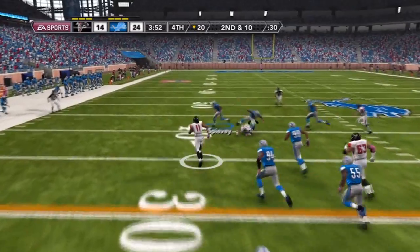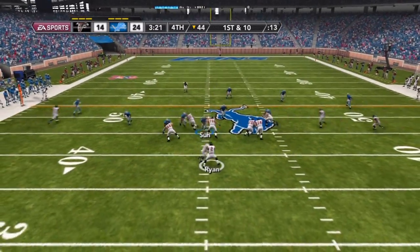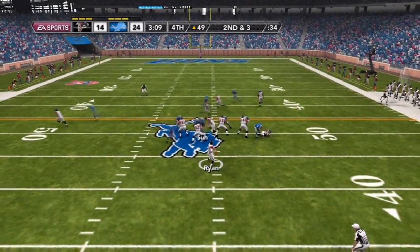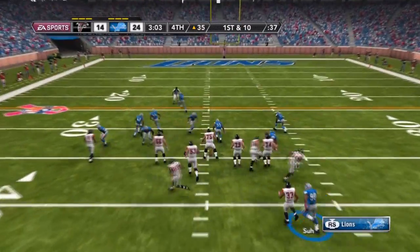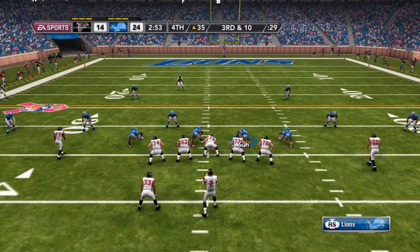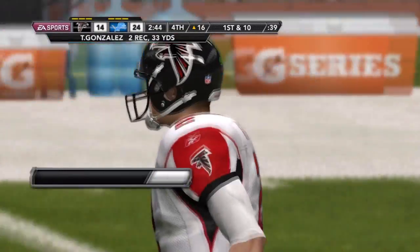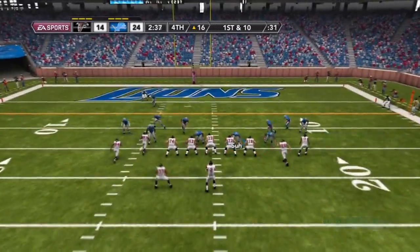Matt Ryan finds Jones, who sheds a tackle and bowls over Spivey but gets taken down — still a 24-yard gain. Turner gets taken down on the run, second and three, so they have a chance to get back in with three minutes left in the fourth quarter. Matt Ryan finds Tony Gonzalez over the middle for a 14-yard gain on no-huddle. We almost get offside. Matt Ryan looks again but gets the pass blocked by a defensive lineman. Stafford calls some audibles. Gonzalez gets another first down but gets taken down by Smith. The Falcons are pushing up into our red zone.